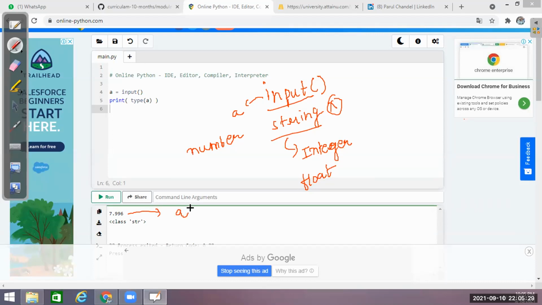Using this input command, a is storing the value 7.996 as a string. I don't want a to store 7.996 as a string, but rather as a float, a floating point value. What will I do? Is there any way? Let's see.